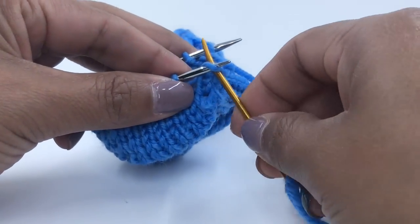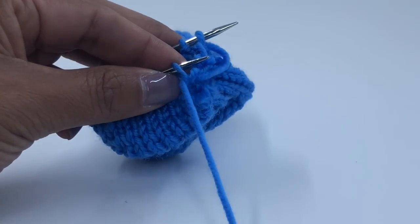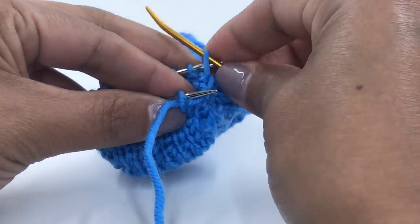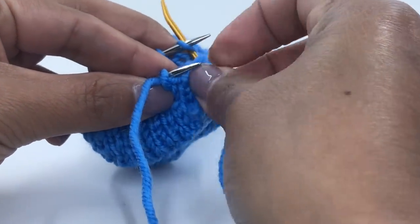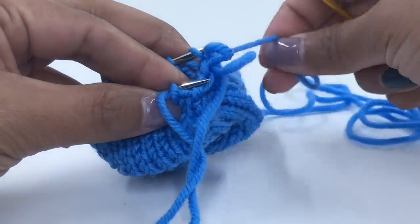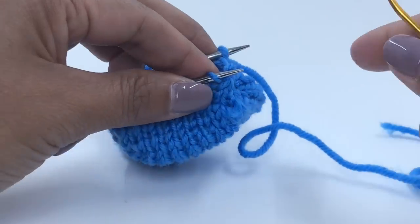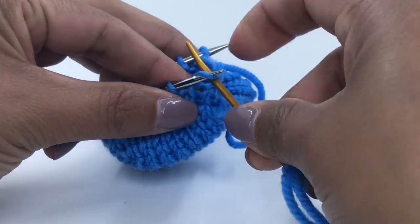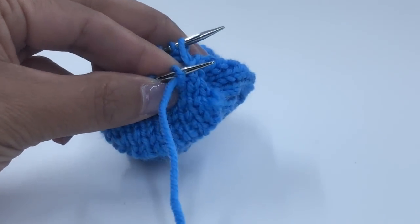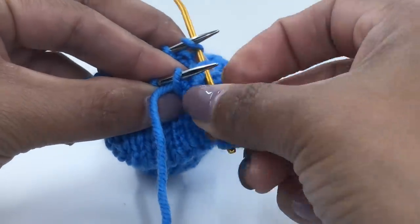Knit it off, then purl and leave it on. The back, you're gonna purl it off, knit and leave it on. Repeating those steps until you have removed all the stitches. So going back to the front, you're gonna knit it off, purl, and leave it on. Back, you go purl off, knit it and leave it on.